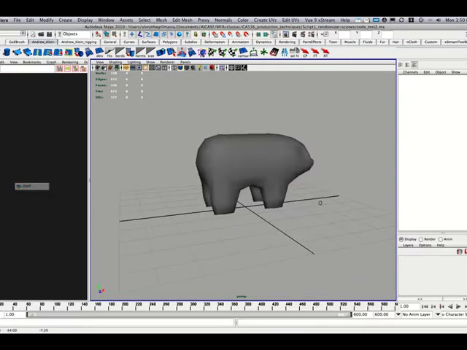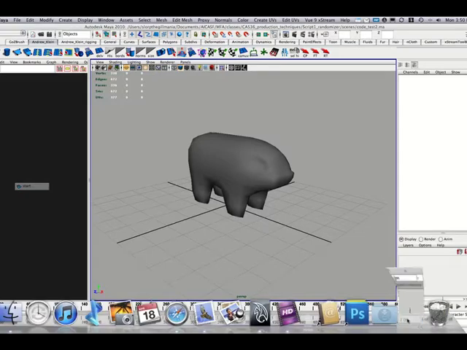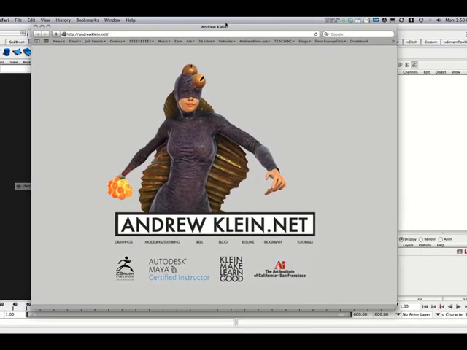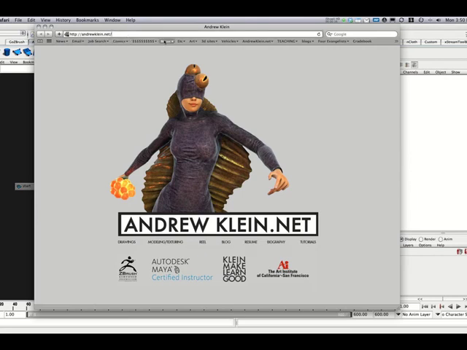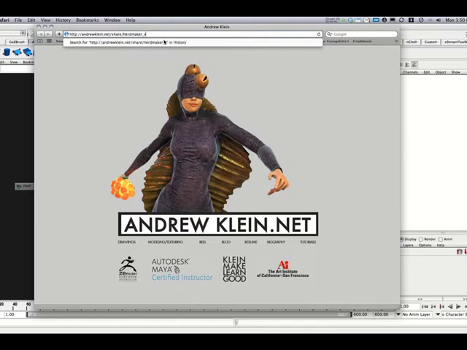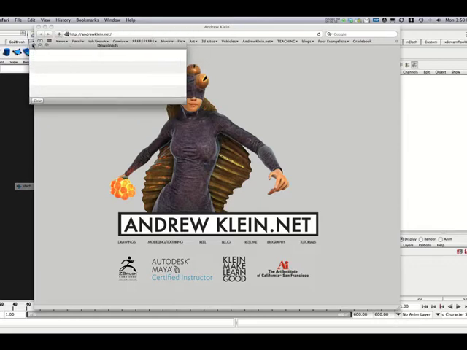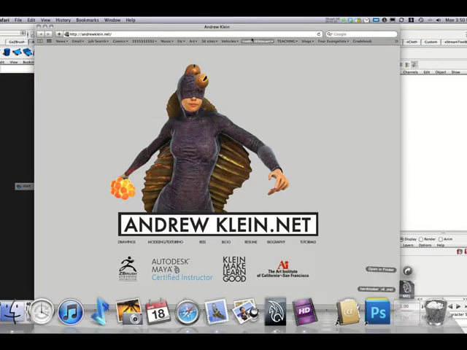So I want to show you how this script works, and I also want to show you where you can download that. So first off, if you go to andrewklein.net, you can find this script at andrewklein.net/share/herdmaker_v8 for version 8.zip. So that is herdmaker, all one word, and then version 8, v8.zip. If you just go there, it will pop up in your downloads.